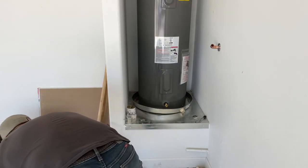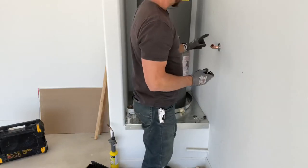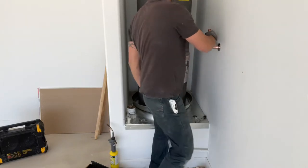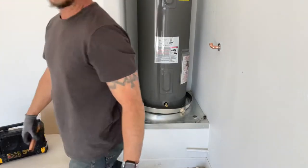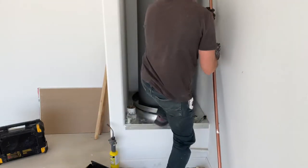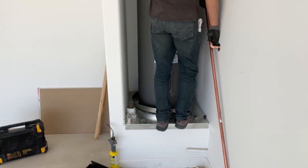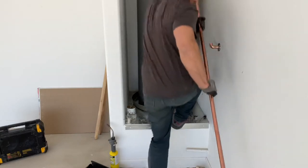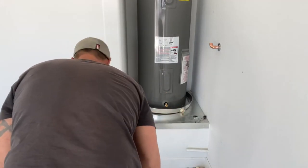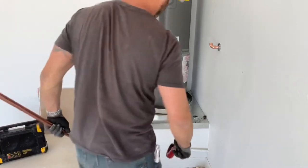I usually have a tape measure. If you ever have trouble moving fittings, you take a piece of pipe, gives you a little extra leverage. So, I don't know where my tape measure went. So, we're gonna eyeball this. So what I'll do is I'll take this, kind of look at where I think it's gonna be at. Cut it a little bit long. That way, it's better to be long and cut some off than to be too short and have to add to it.